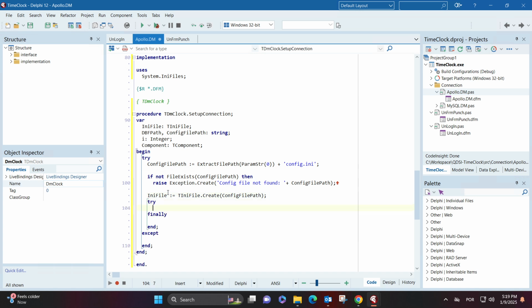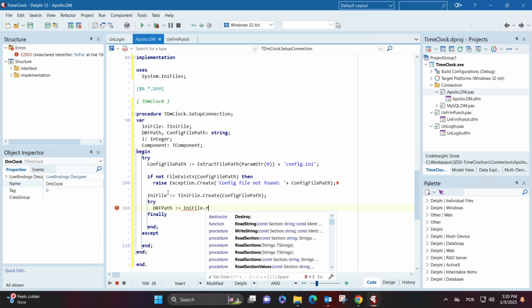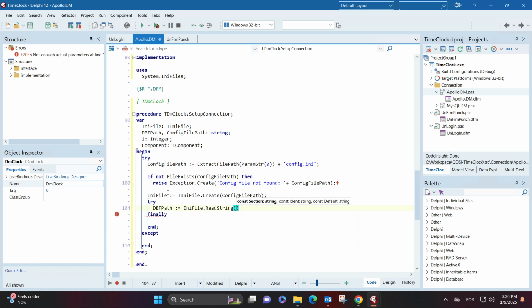Another try block. dbf path equals ini file dot read string, with the entry we want to find in this config.ini.